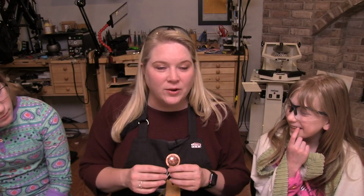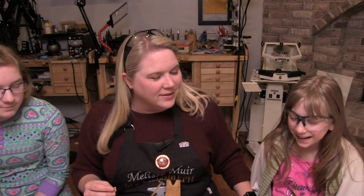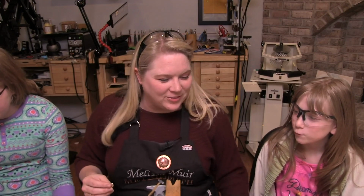Now, in my studio, it is a wiggly tooth, but keep your fingers out of your mouth, especially in the studio.